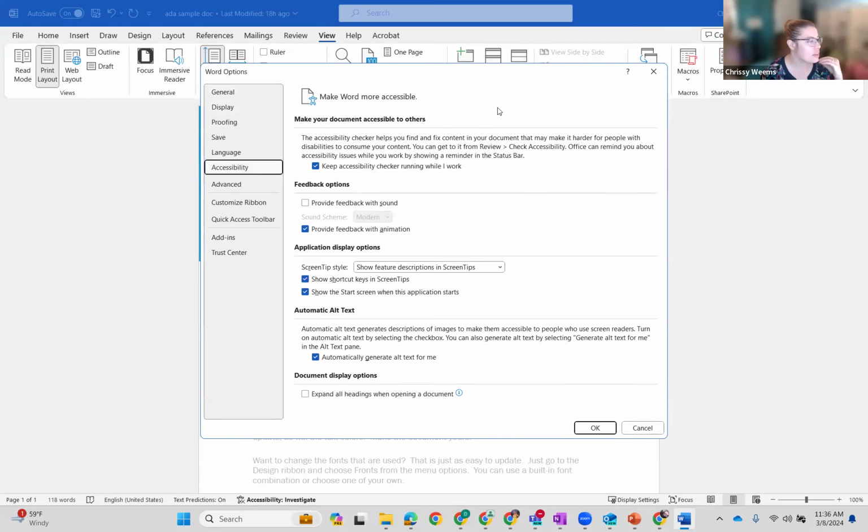In the accessibility options, you have the option to turn on the accessibility checker while you're working. I will show you where that is as well. And then you can show shortcuts and screen tips and generate alternative text. So there are some options in here that can help you create better and more accessible documents for other people.